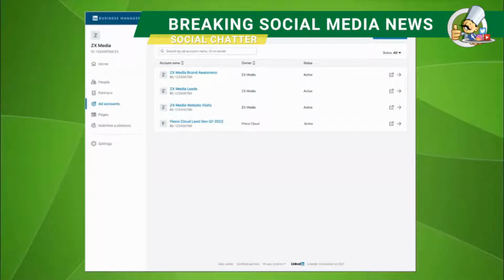But it looks like it's a great new tool to manage your LinkedIn business pages. And it sounds like it's also going to be connected with all of the great ad tools that LinkedIn has. And I have to say, LinkedIn is really crushing it when it comes to those ad tools, list segmentations. They may even be rolling out a CRM.